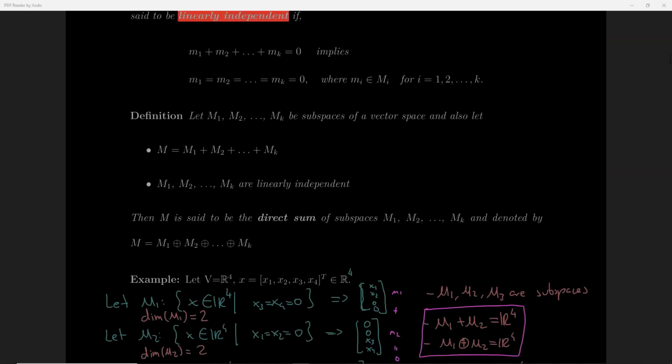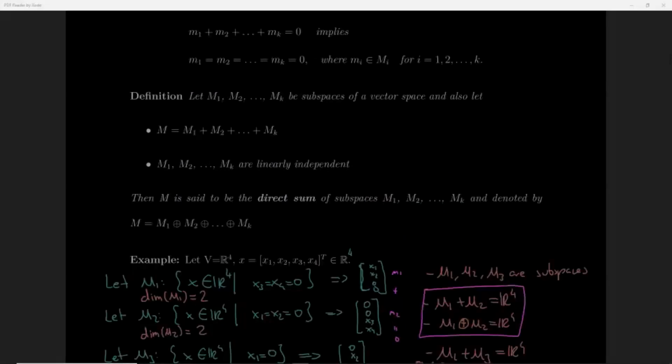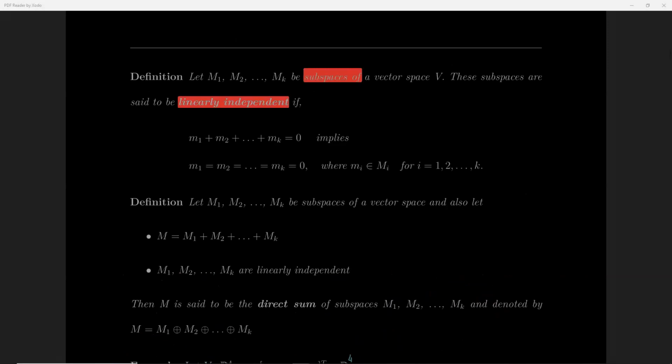And we later said that the sum of the subspaces can be generalized into a special condition: if those individual subspaces are linearly independent, then we can talk about the direct sum of subspaces. We use this notation for that. For the other one, we were using just the plus sign. For the direct sum, we use the encircled plus sign to indicate the linear independence of these subspaces. Before, we were talking about the linear independence of sets or vectors, and now we are talking about the linear independence of subspaces.